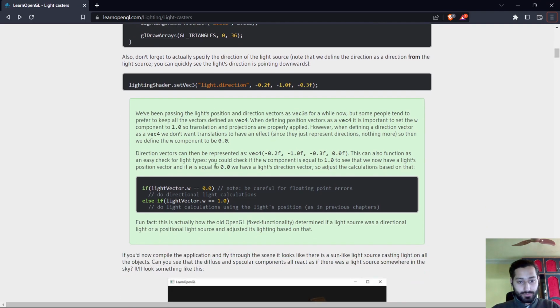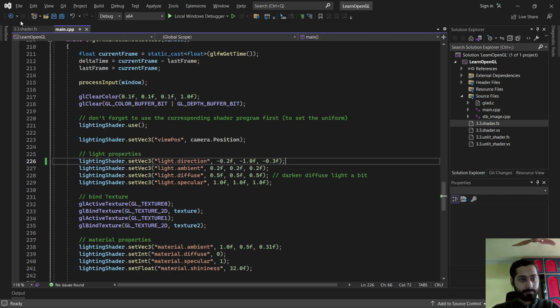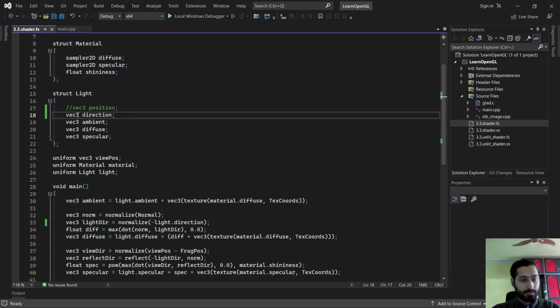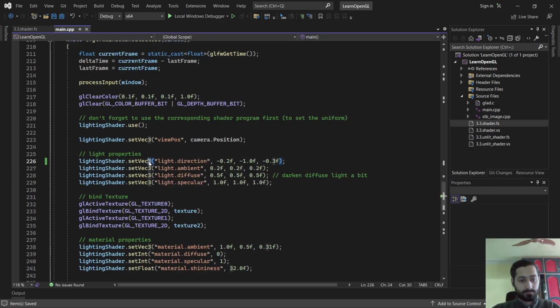You can also do this W component thing, saying rather than using that, we can do vec4 light vector. Set vec4. We don't have a set vec4. Light vector. And because this is a directional light, we're going to set it to 0.